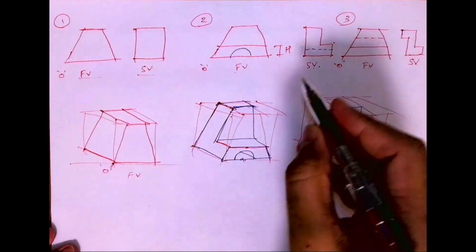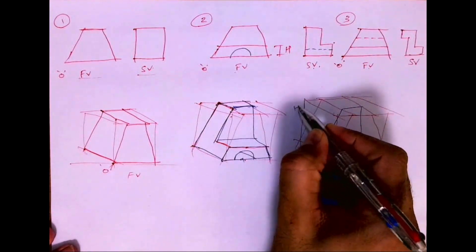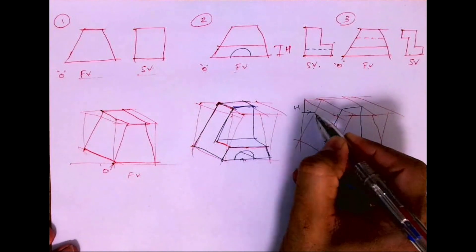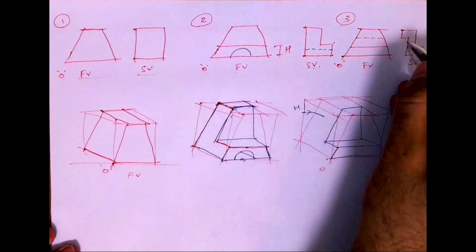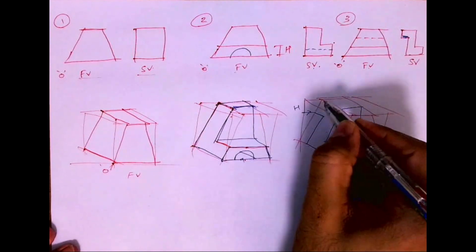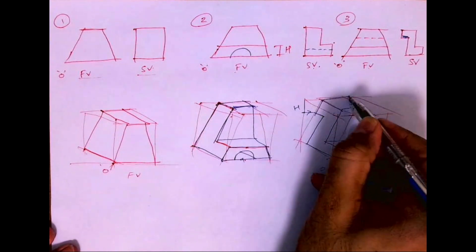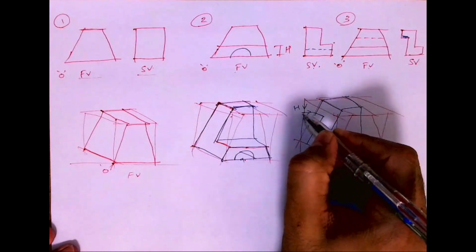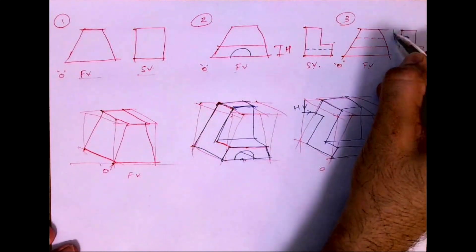For the behind portion, this height h, you take it here straight, then you go inside. Then you draw like this. You draw a parallel line. This is how you will get it. This height is important.